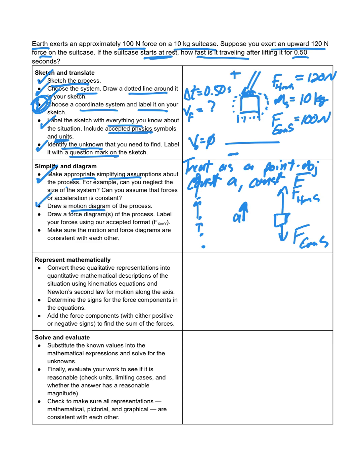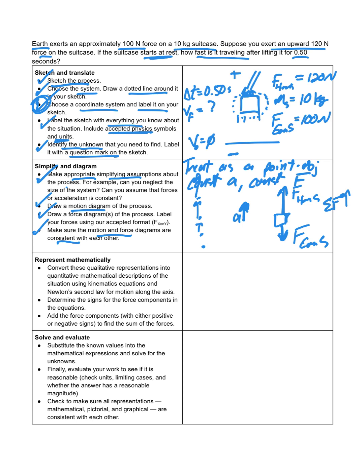I've got my motion diagram. I've got my force diagram. And then I want to make sure that they're consistent with each other, which is something I noticed that some of you missed in that work the other day. How do I know if they're consistent? The upward force is larger than the downward force, which tells me that the net force is directed upwards. From our rules, we know that if the net force is directed upwards, the acceleration is going to be in that same direction. So my motion diagram shows an upward acceleration, and my force diagram shows an upward net force, so they match.